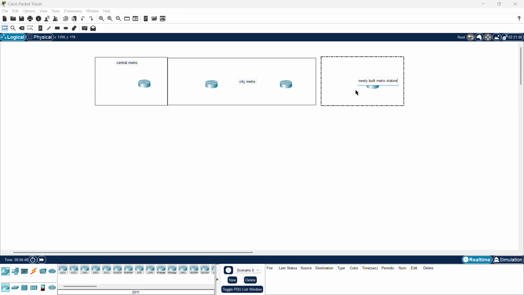This is just to give you a better view of how a virtual link works, not how it would really be notated like central metro, city metro.